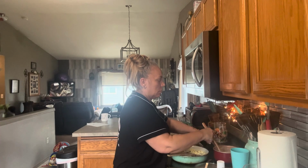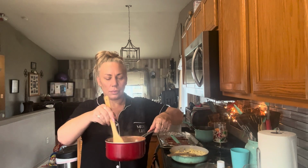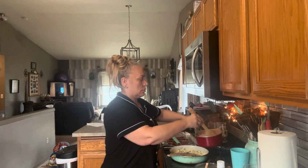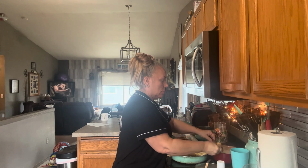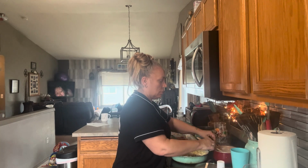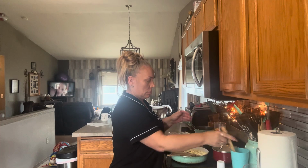I do follow the measurements on the back as far as water is concerned. And then if you need to add more water or more butter so that you can continue to stir, then you can do that. But really just follow the directions on the back and just cook it a little longer and make it your own.